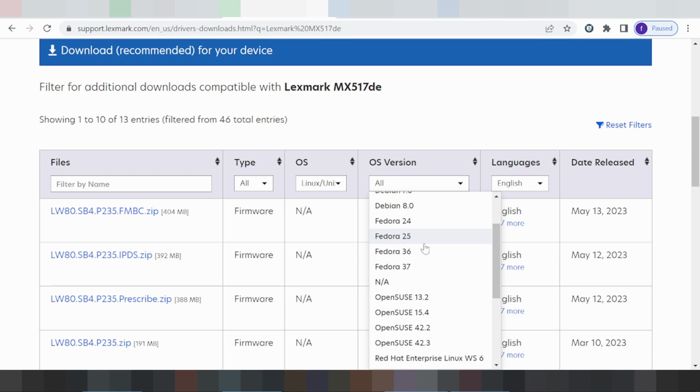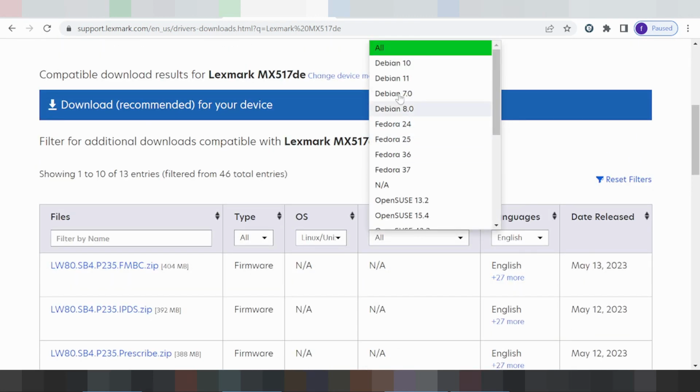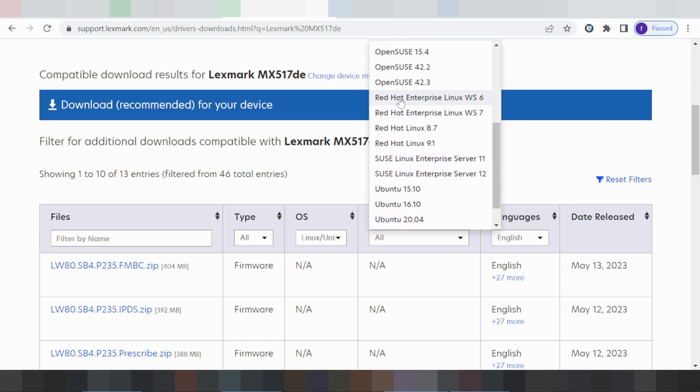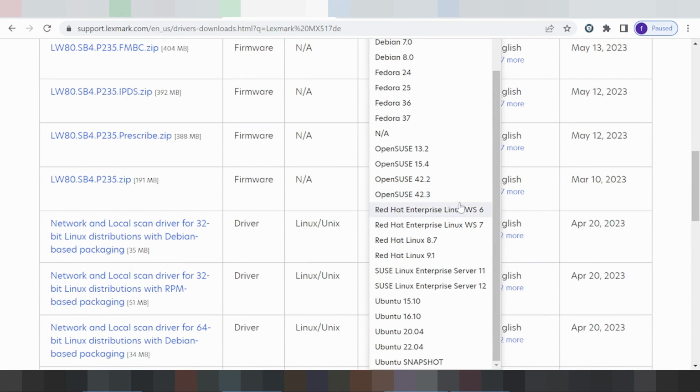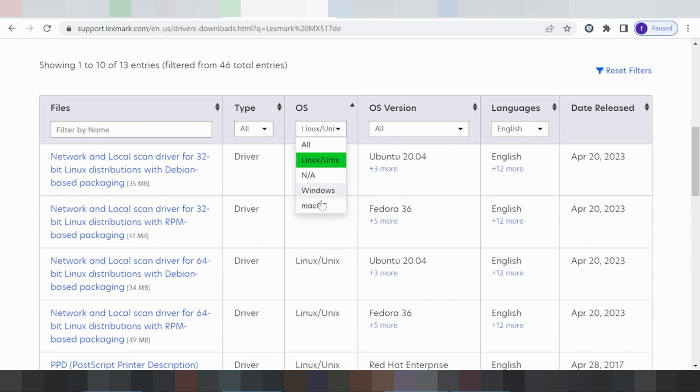This here for Linux 2024, 25, and this here for 20, 13.6, 13.7 for the Fedora version, and this here for the Debian 11, and Debian 10, and Debian 7, and Debian 8, and this here for the Debian version, new version for the Fedora or the operating system for the Linux, and this here for March the version for the Red Hat Linux for the Ubuntu, and this here for the change operating system for the Mac.